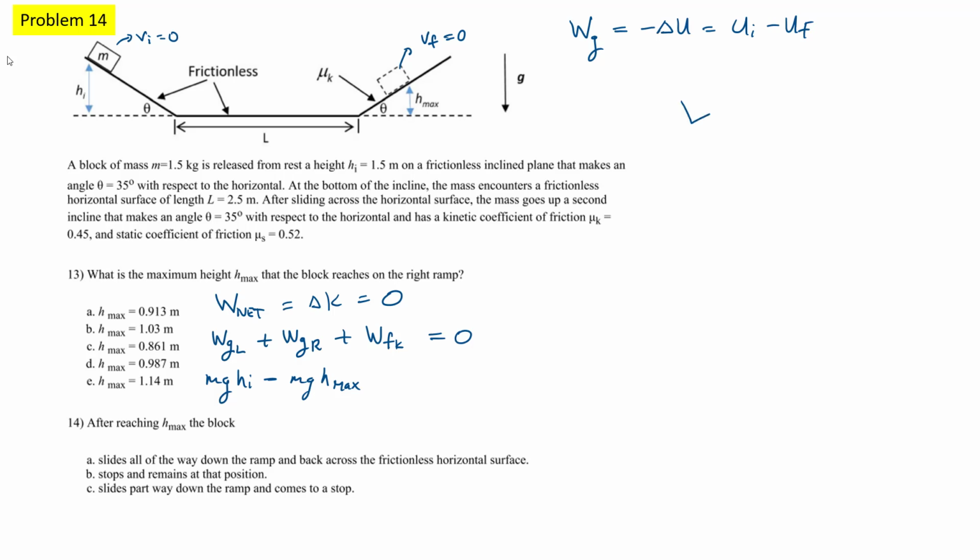Well, think about that block as it is sliding up. You have a weight acting down. We have a normal force acting perpendicular to the ramp. And here I've got kinetic friction, which is in this direction. Now the force of kinetic friction is always a coefficient of kinetic friction multiplied by a normal force. The normal force for a block on a slope is that perpendicular component of the weight, mg cos theta.